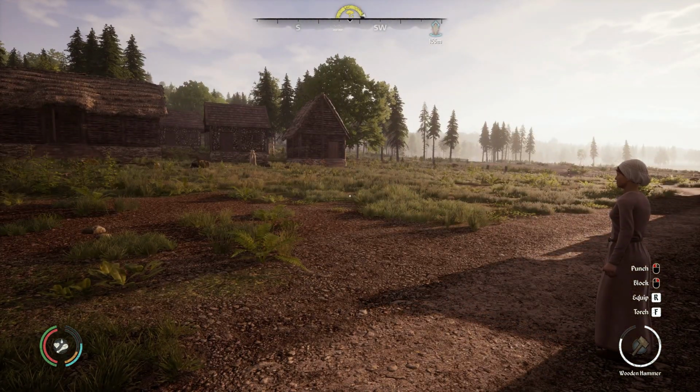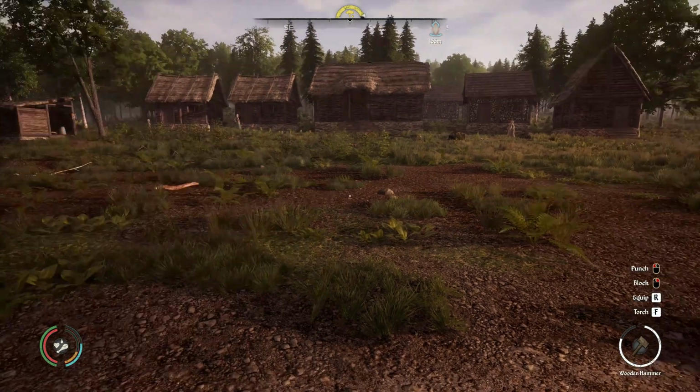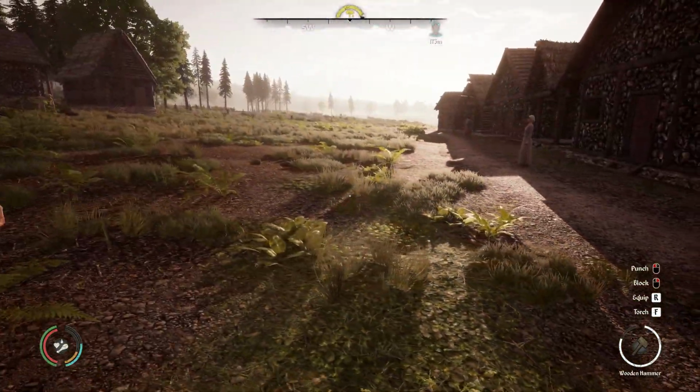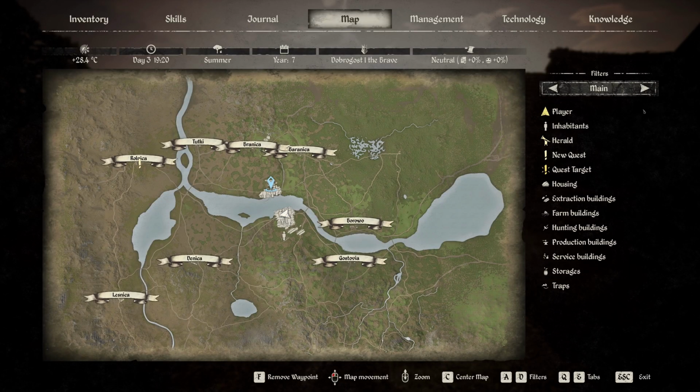You don't actually need anybody coming to visit to get your things sold. They just automatically sell anyway, so it's not really an issue. But that's the way I would probably do it, just have the market stalls running along here. But we're so far off.